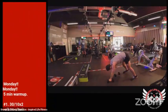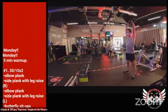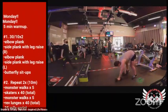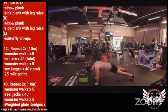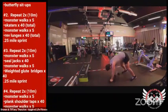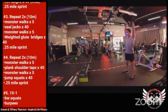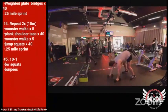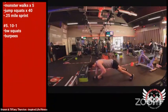Nice. And just like that, we are 3 minutes in, team. You're shooting to get through those two rounds. You want to get to that quarter mile sprint with about 45 seconds to a minute, maybe a minute and a half if you're dogging it. You put that gear at a 12 to a 14 and ride as fast as you can. You'll get there in 45 seconds or less. If you choose to ride at a 6, you will get there in about 3 minutes.